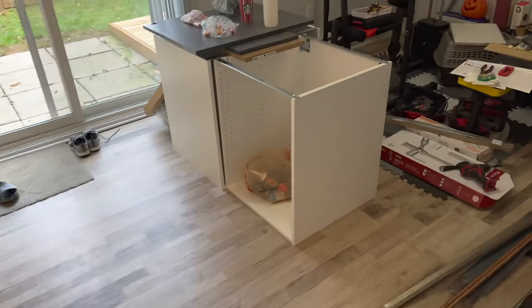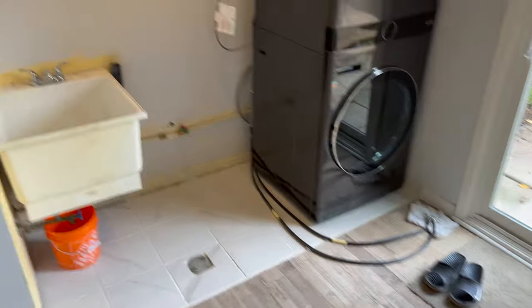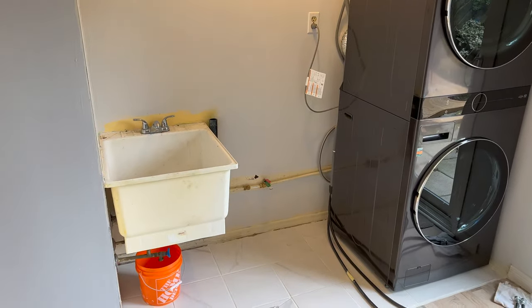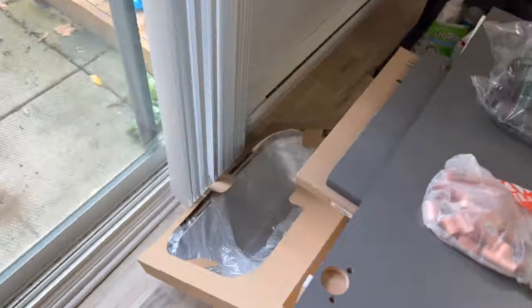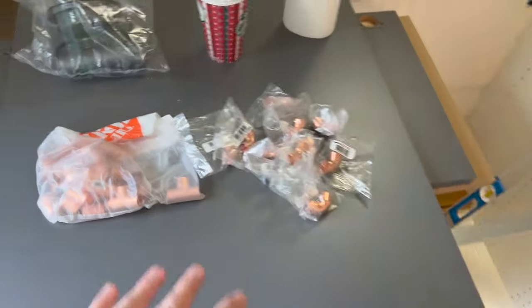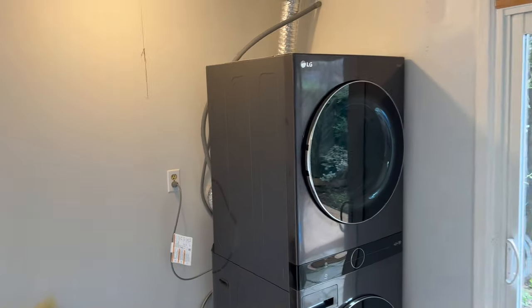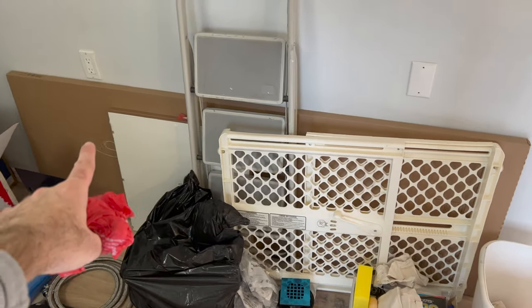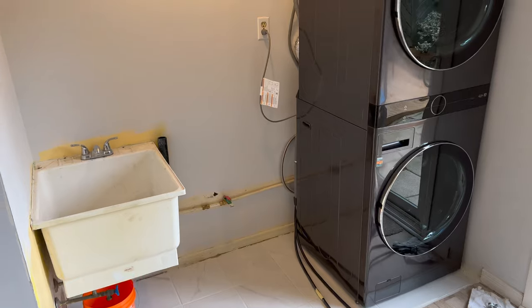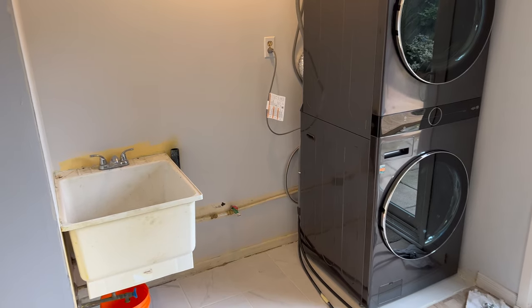Alright guys, it's construction day. Machines in place, plumbing's ready to go. All that is going to be gutted out today, and then all of these new cabinets are going in. This new sink is going in. We've got all the new components down here. Our new tiling is in place, painting pretty much complete up there. And then back here we also have a new countertop. So it's going to be a really long, really busy day. You're going to help out, pup. It's going to look really good, I think, when it's all done. Cue time lapse and let's put it all together.